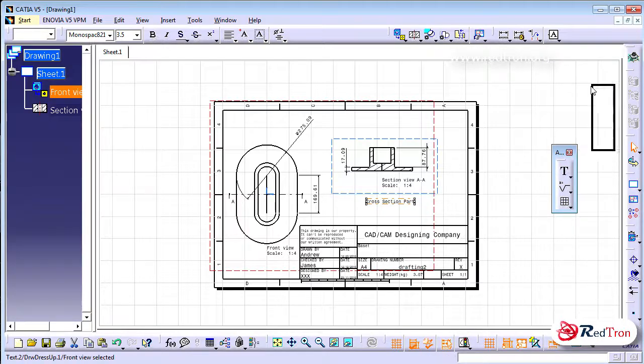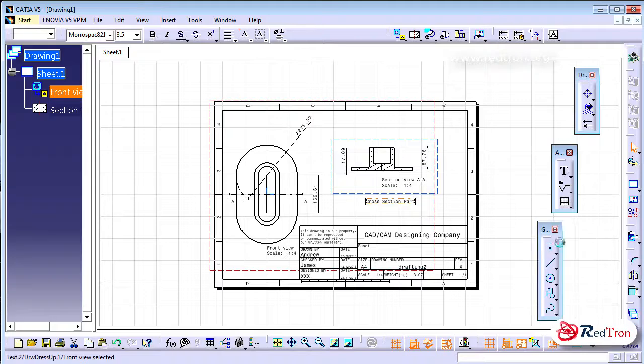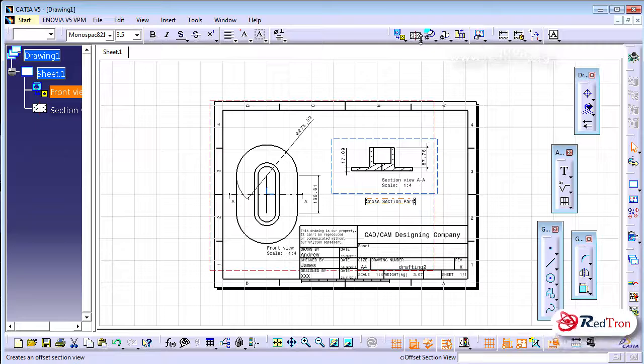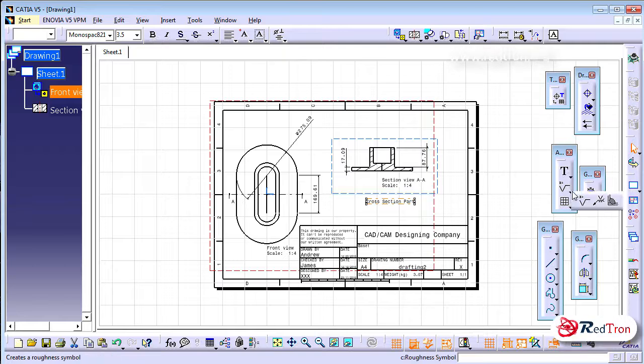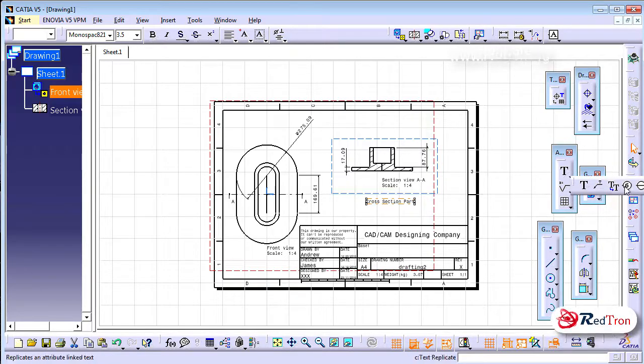Now let me show you a balloon feature. If we have a machine made up of different components, then the whole assembly of the machine we represent via balloons, which help us to indicate the different components. Because if we write text for each component, then it becomes quite messy. So let me search for where it is. I think it might be in the text field toolbox. Yeah, there it is.